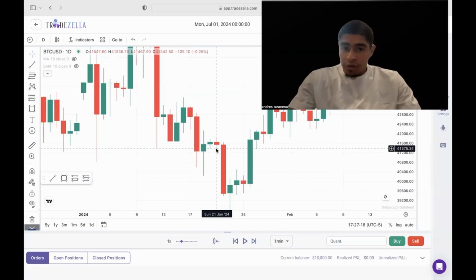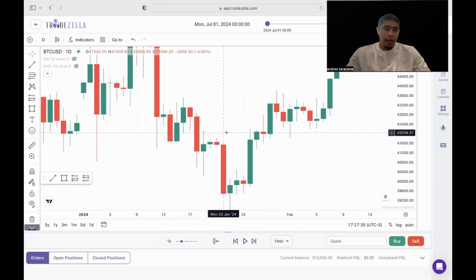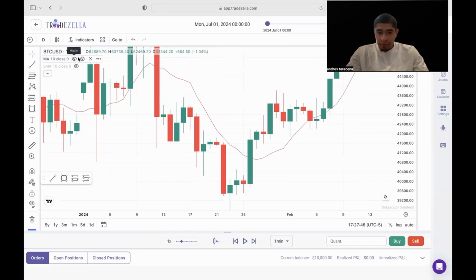Anyways, I'm going to give you a live example of what that looks like on the chart and how to utilize it. Let's get my big head out of here. We're looking at Bitcoin here, and we're going to throw on some indicators. I've already got them loaded up. I've already got their settings set to a 10-day period moving average and a 10-day period exponential moving average. So let's look at the simple moving average first.